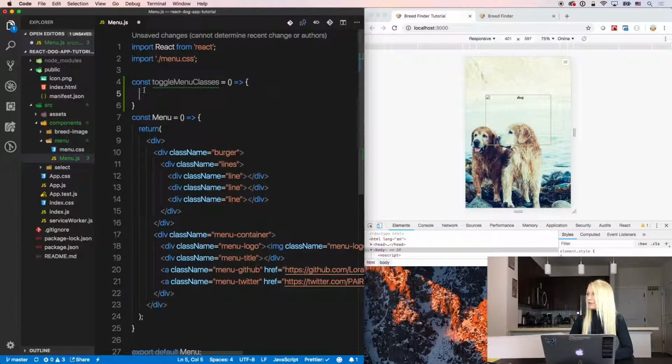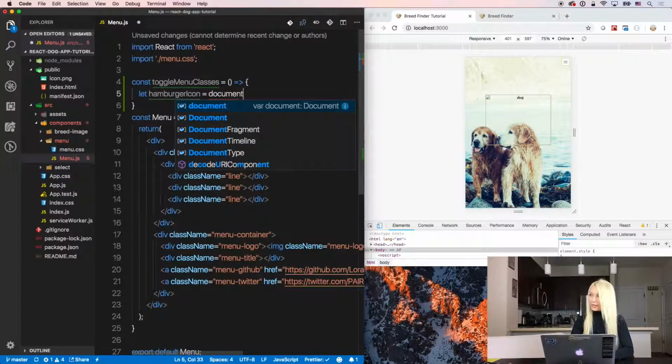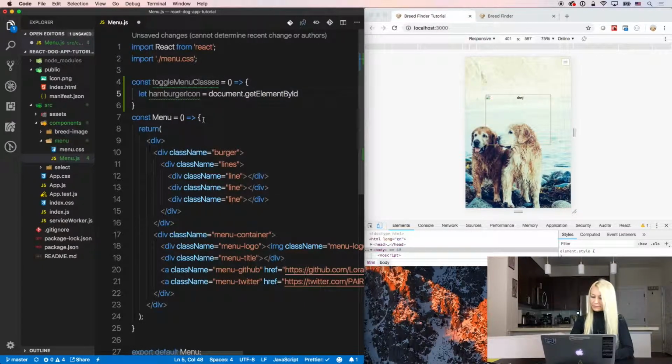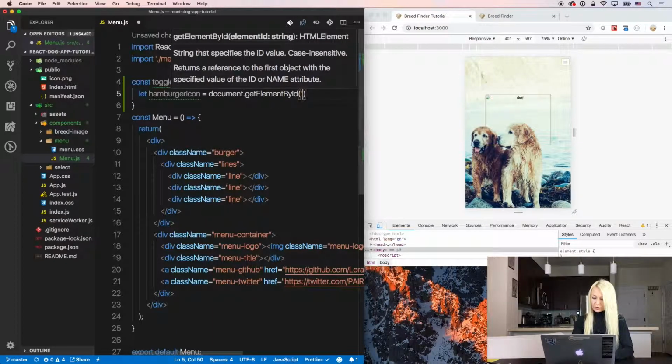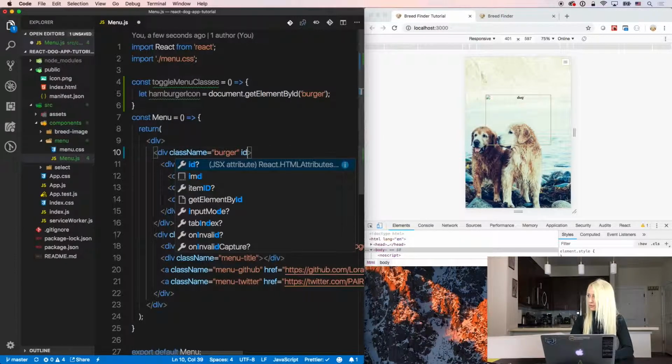And in this arrow function we will declare some variable. We will declare a variable hamburgerIcon, and we will assign it an element which we can find in the document by ID burger. So right here, this burger, we need to give it an ID first.